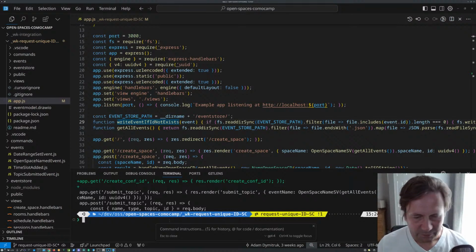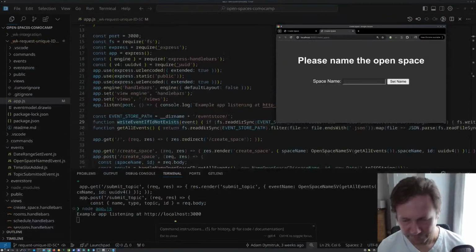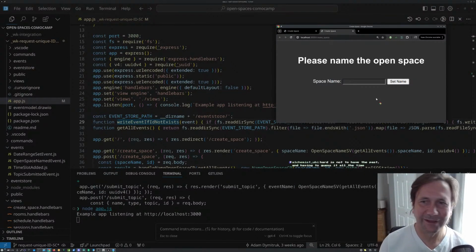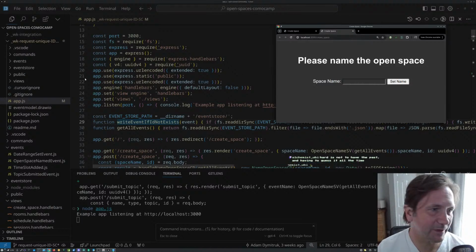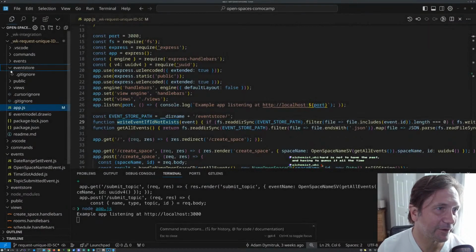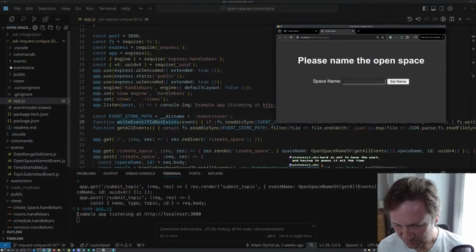So now let's just double check that we are running properly as intended. So run this app. Okay, we have nothing here, right? Which is interesting, because we have an empty event store in our work tree, which is good. That's kind of what we want when we're working on new stuff.